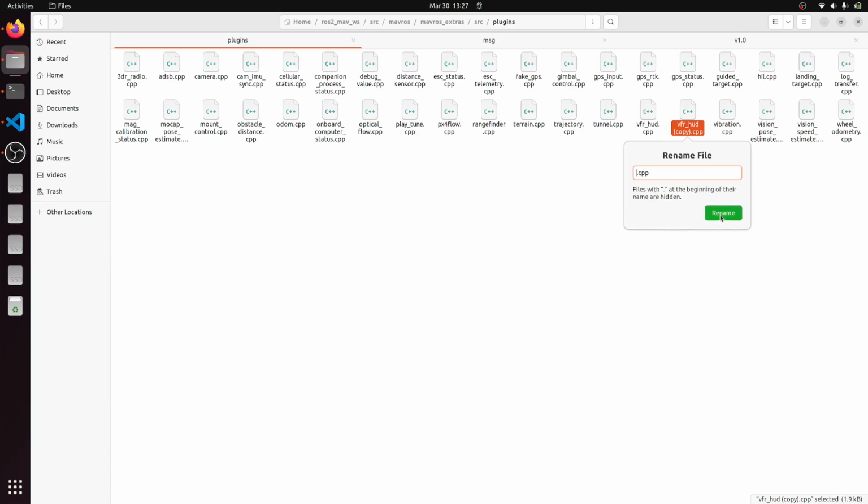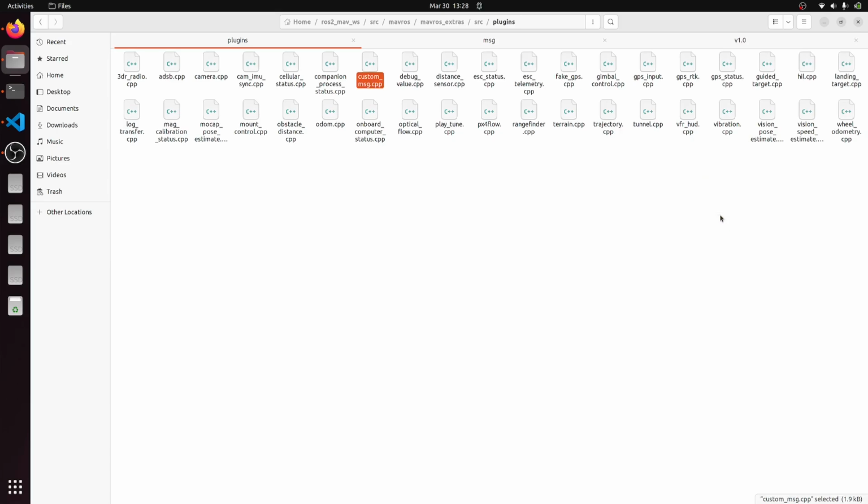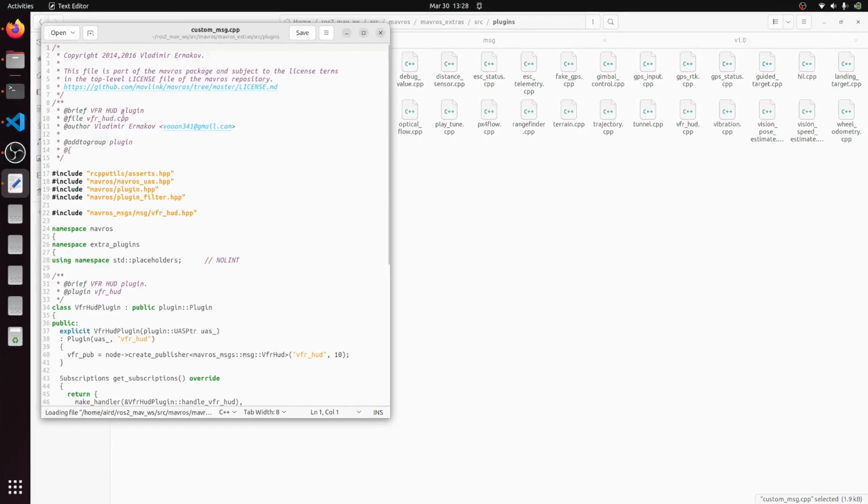Let's write custom_message.cpp, open it, and let's replace all the names with custom, and also follow the standard custom message naming. Let's keep the author as it is.